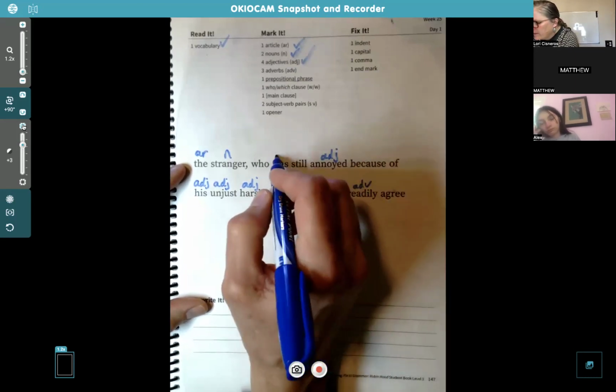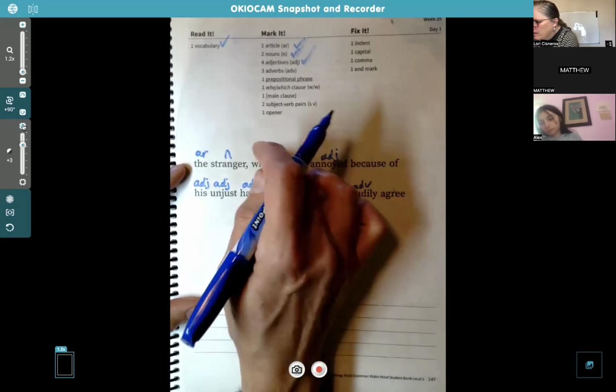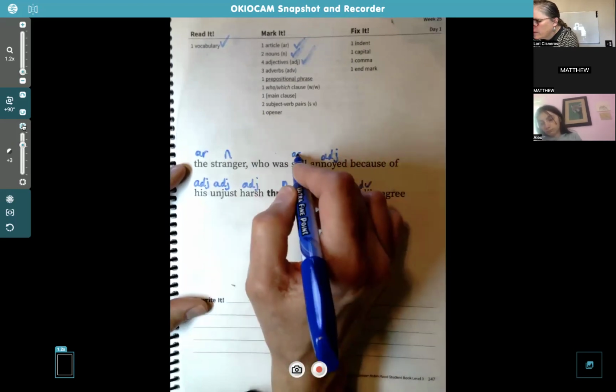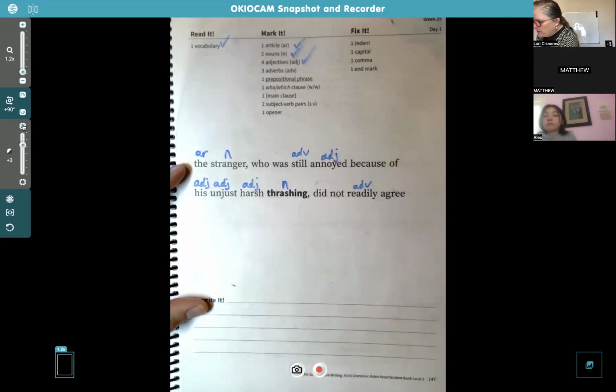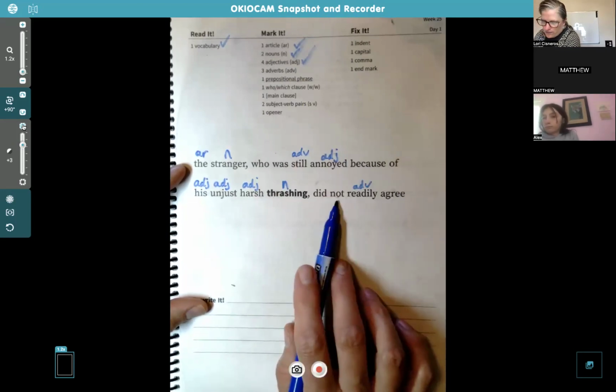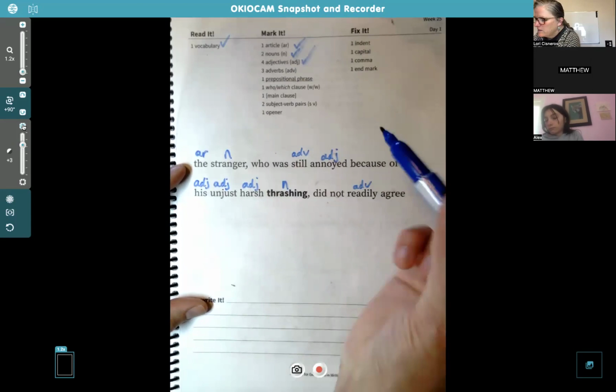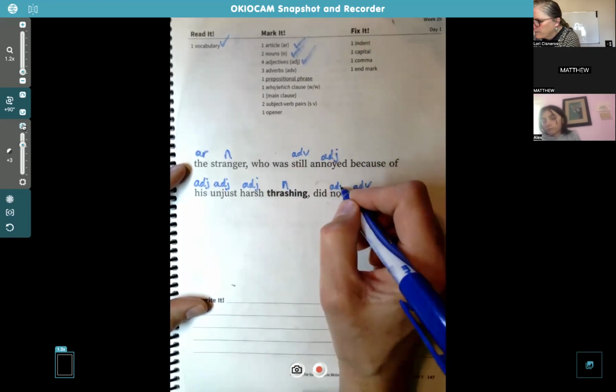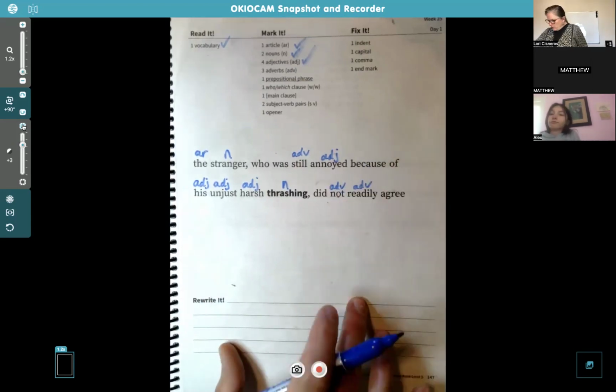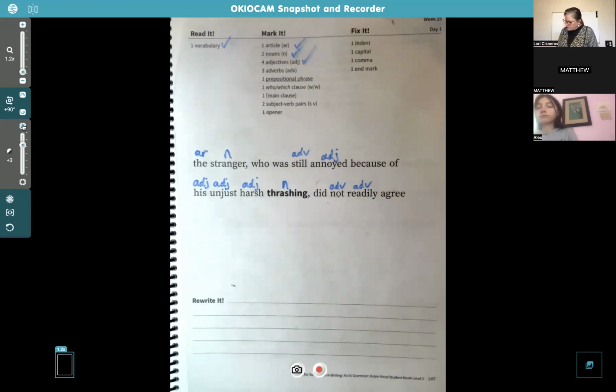Still, yeah. Still is an adverb. And then there's one right before readily that also functions as an adverb. Kind of confusing. It is a little confusing, because not is functioning as an adverb there, not readily. It goes together with readily. So it'll make more sense the more you practice that.